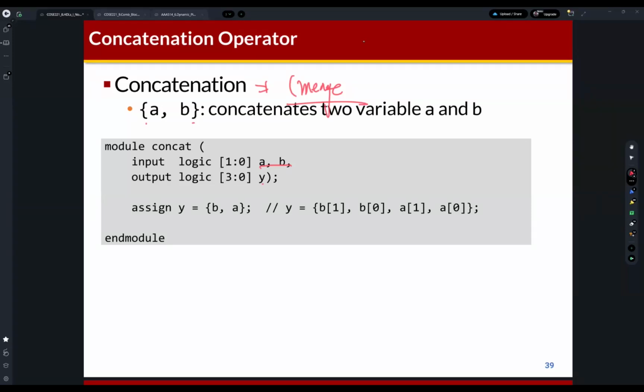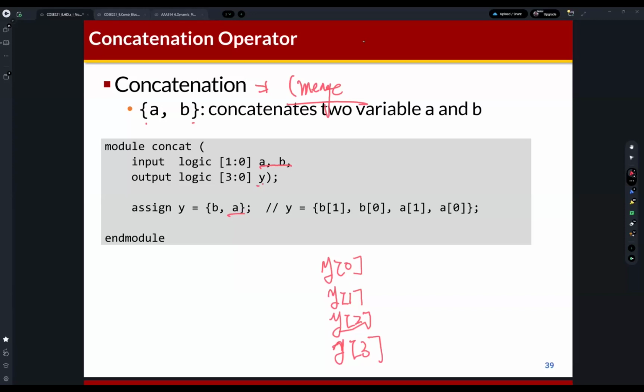So what does that mean? The Y has the 4-bit signal. This is Y0, Y1, Y2, Y3.